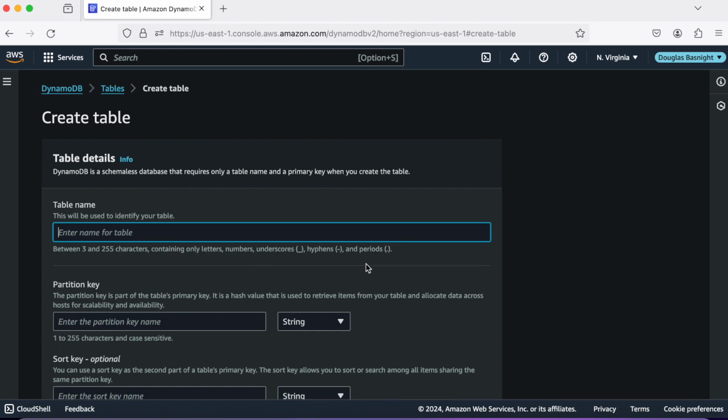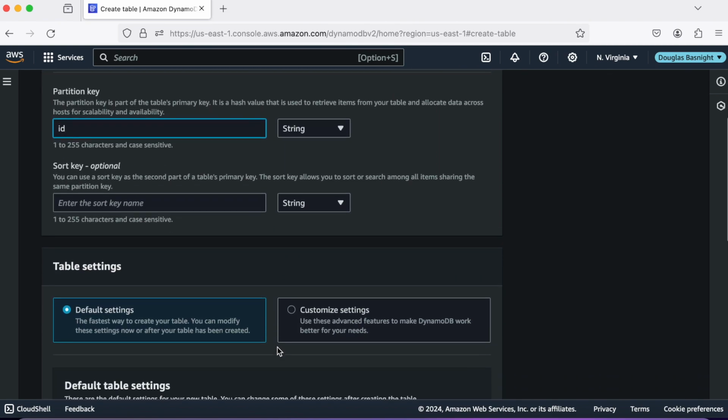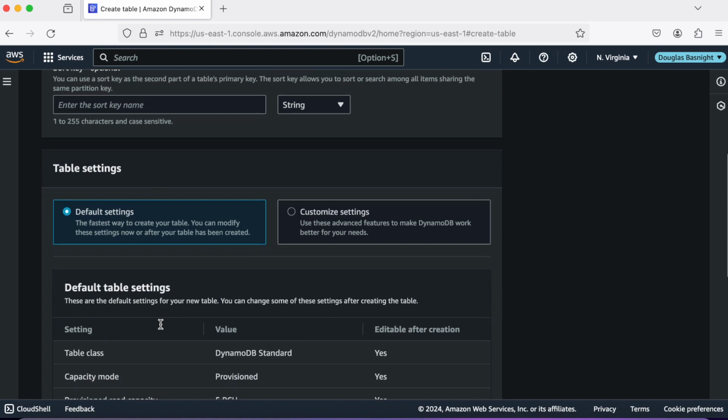So for the table name, let's enter HTTP CRUD tutorial items. For the partition key, we'll enter ID. Table settings we'll leave as default.